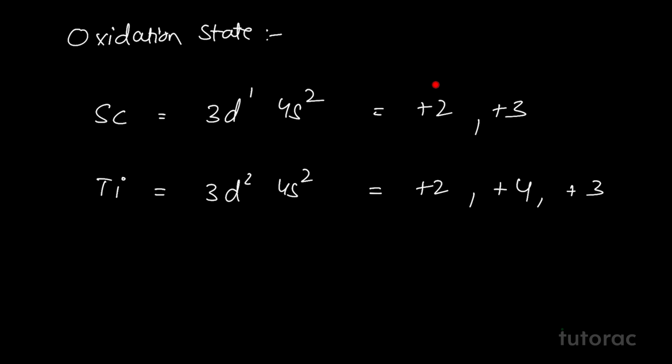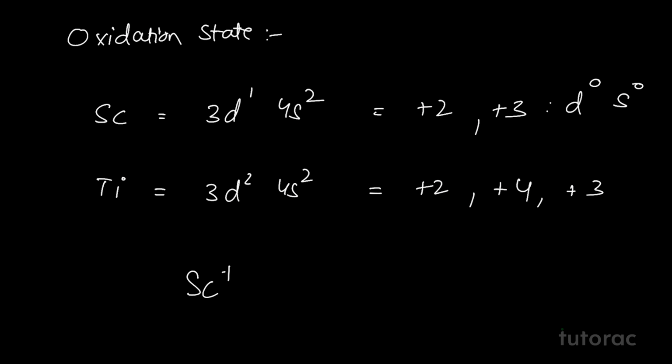If it loses all the 3 electrons, that would be more stable because that way we will end up having d0 and s0, which is very stable. Because now we do not have any fight between the rest of the teammates. If it is in +2, let's say, then it would be 3d1. And we know one electron in d is not stable because the rest of the 4 d orbitals do not have even one electron and one gets one of it. So there is a difference in the energies that would be created, which is not stable at all.